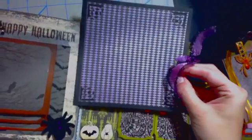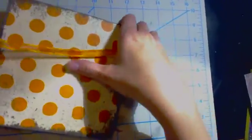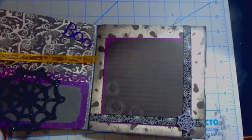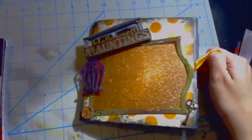And then there's another large photo mat that I just punched on the sides. Added some really cool ribbon on the side. And that is about it. And there are spots for quite a few more pictures. Obviously it's a paper bag, and some people tape down the bag, but I didn't. So you can put tons and tons of pictures in there. Obviously it might be kind of poofy, but it didn't end up being too terribly thick. Obviously all the cards are still sitting out here, but still with the closure it came out pretty cool.